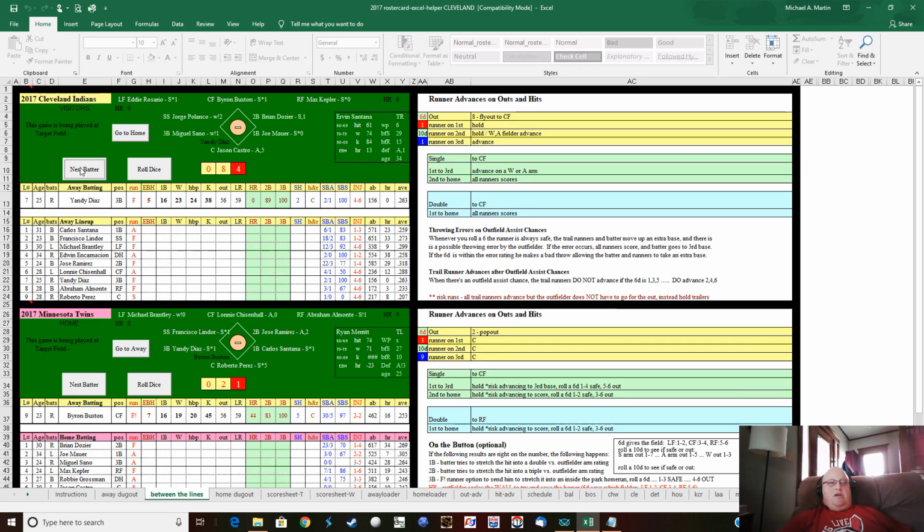Almonte is the next batter. 83, that is in his K range, so a strikeout for Almonte. That's 2 down. Roberto Perez grounded out to short his last time up.